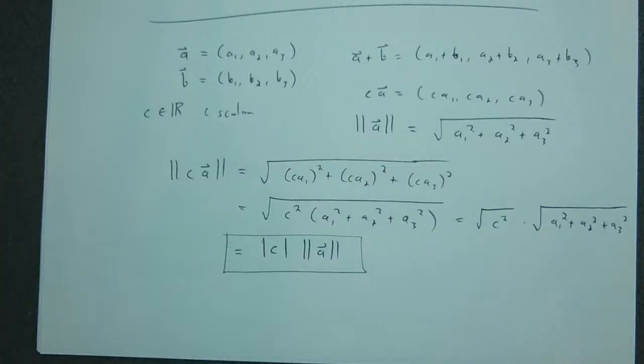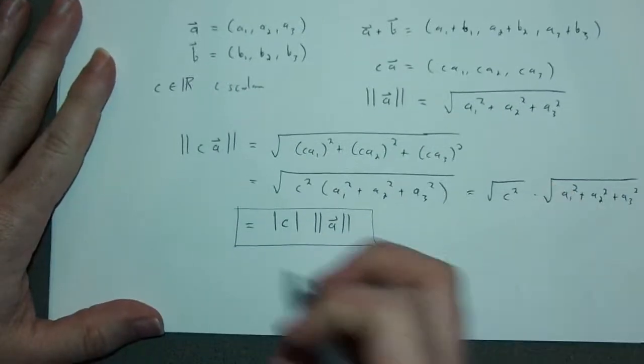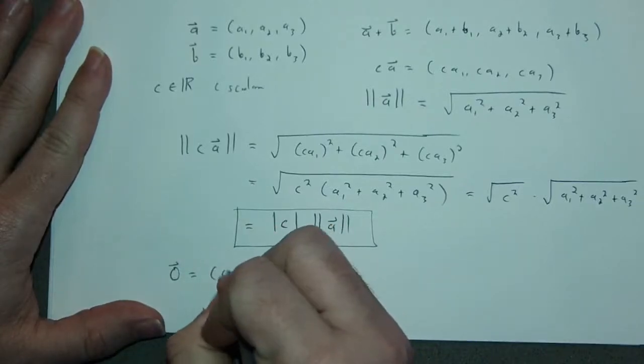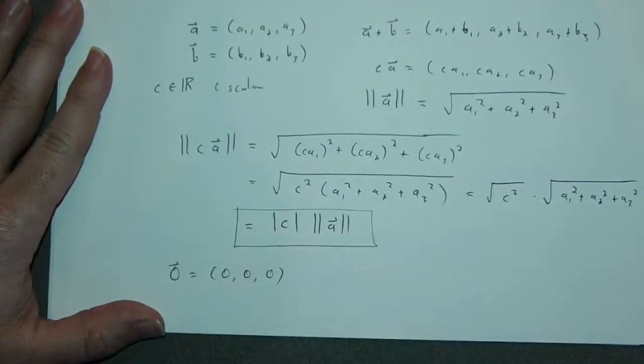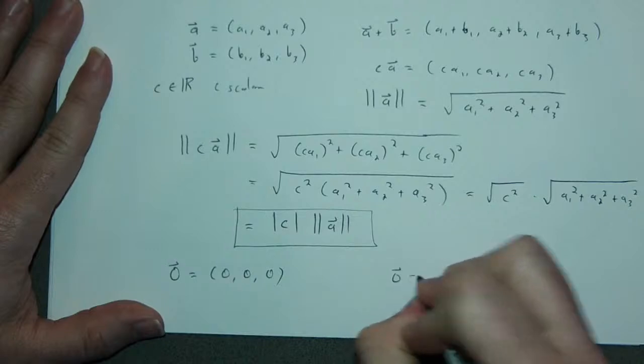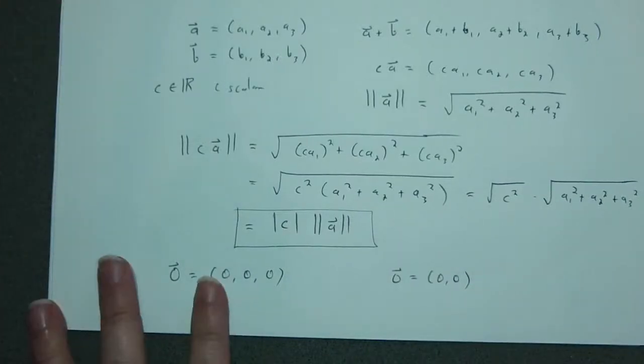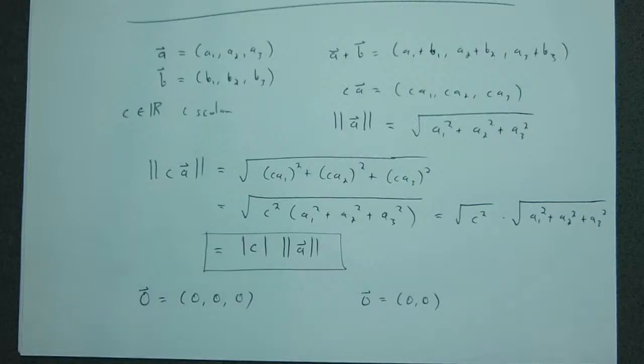Now, a couple of things I wanted to note here about terminology. So one, remember that there was a 0 vector for R3. That's what it looks like. The 0 vector for R2, of course, is likewise the point that is associated to the origin in R2.